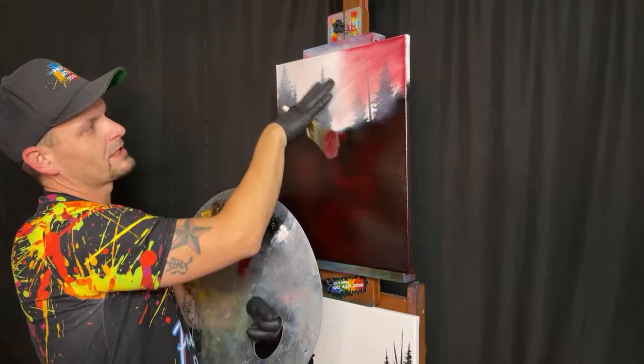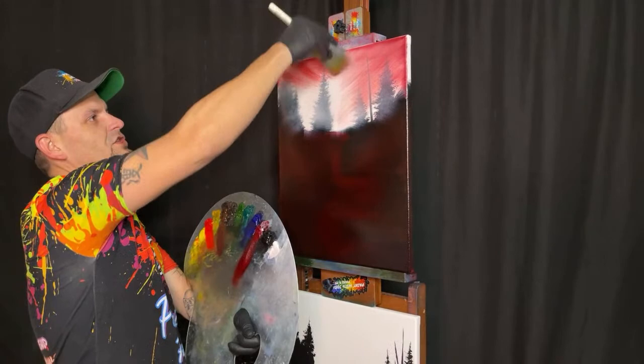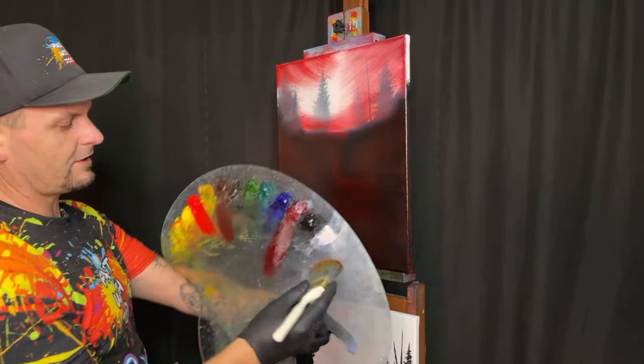We wanna leave like a bright area, maybe behind this little bit of tree, right? Very deep, dark red. All depends on the amount of color on our brush. Let's maybe get a little of our bright red from this side. It'll just change it a little bit. And we'll come down in there and leave just a little bit of red, right? The more that you mix across these trees, the more faded and more distant they're gonna look. Oh, it's starting to look cool already.